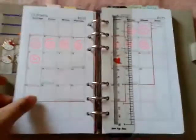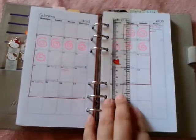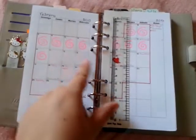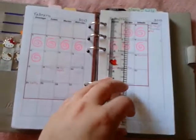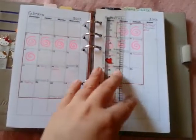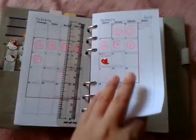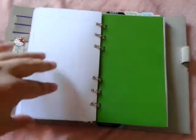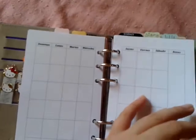So, this is February, and I'm doing this thing here. I know I have to mark today, but it's okay. Valentine's Day, so it's okay. And the next tab, I do have like this, because I do use it blank, so if I screw up, I can change it.